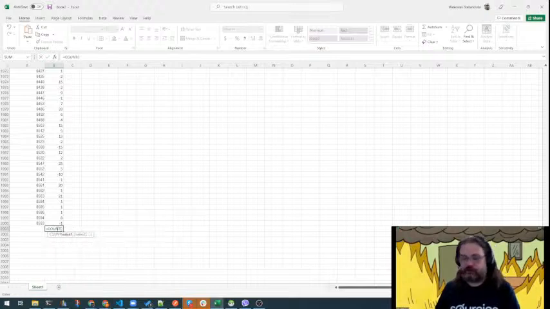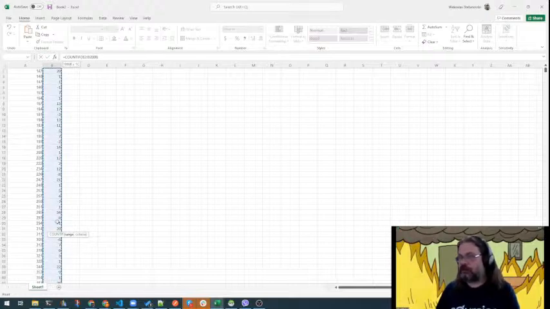Count if on this range, the whole range, and then if it's bigger than 0.